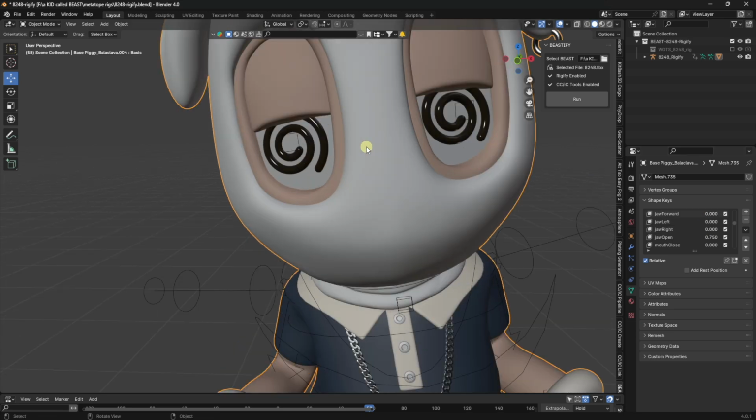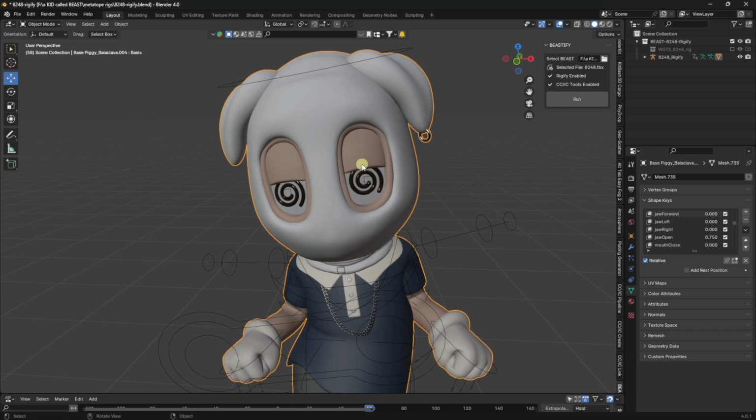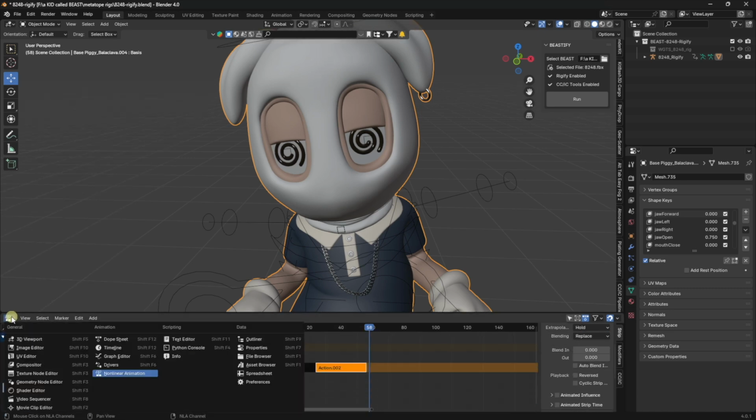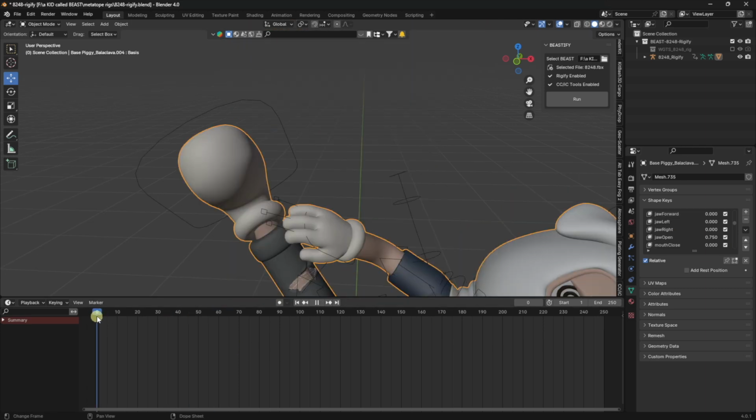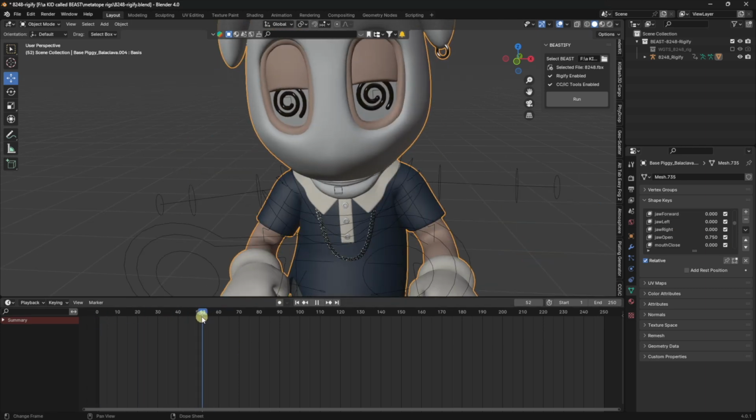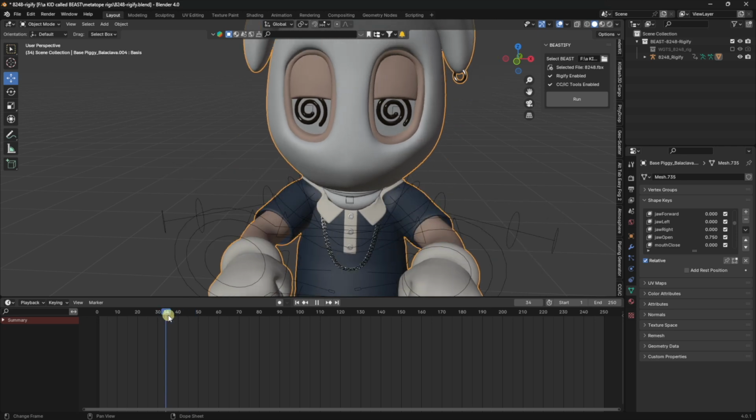So obviously your beast doesn't need to look surprised in the whole video, so you might want to change how it looks throughout the video. And you can go back to the timeline for this, because we're going to work with keyframes right now. So I'm just going to make sure we have this.